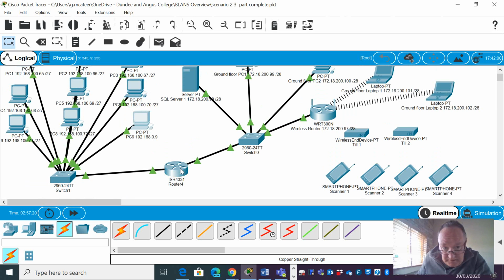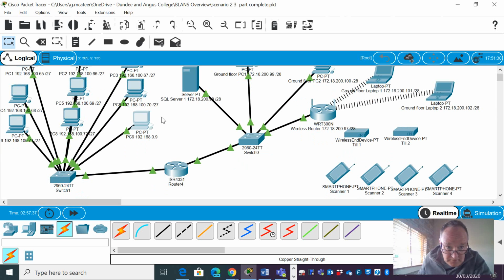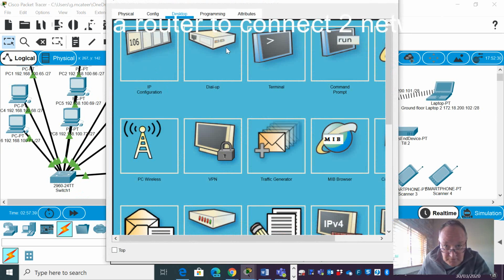Now let's see if this works. So what I want to do is take this PC here and we'll try sending a message to something else on the other side. So let's take this PC here. Okay, so we've got 172.168.200.100. Okay, so let's try and see what happens.